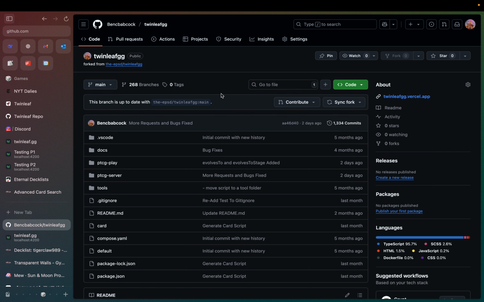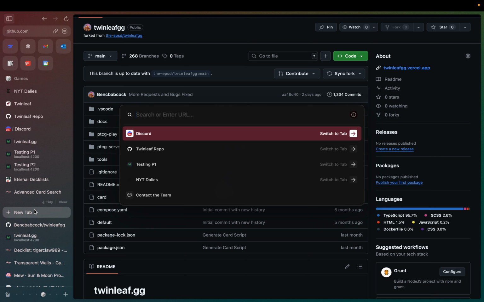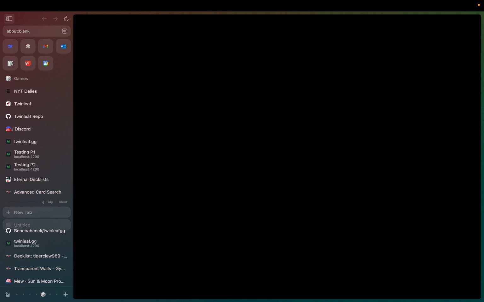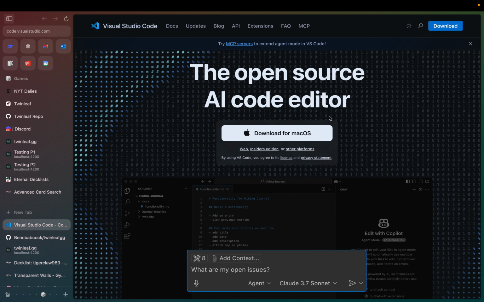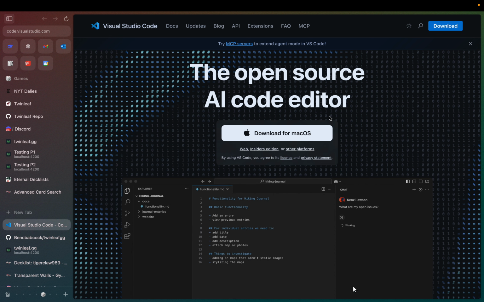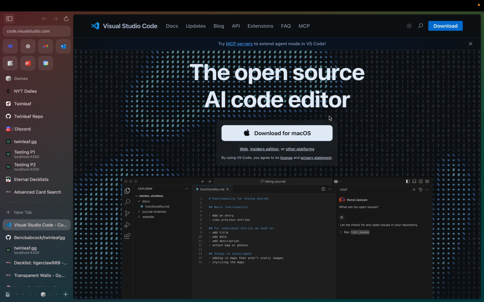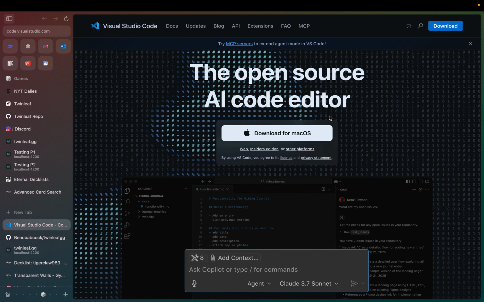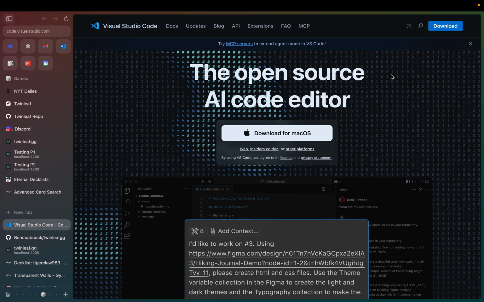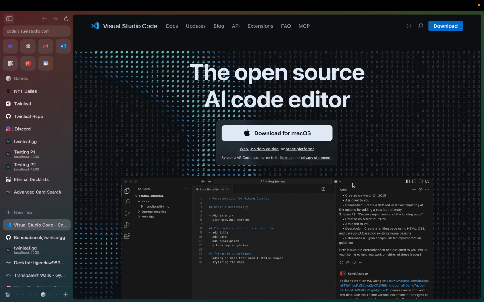Now that you have a fork, you want to find Visual Studio Code. You're going to download this. You can use whatever you want that has the same function. I imagine if you're watching this, you don't really have any preference already. Maybe you do, but VS Code is a great place to start.